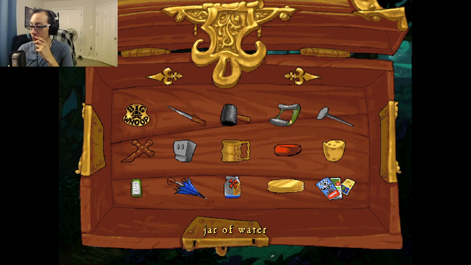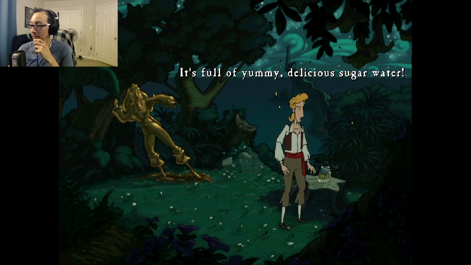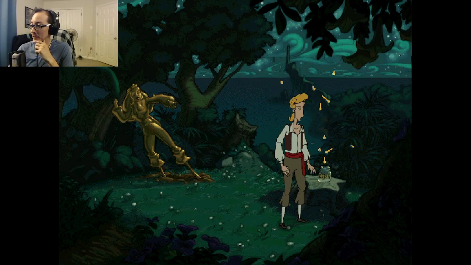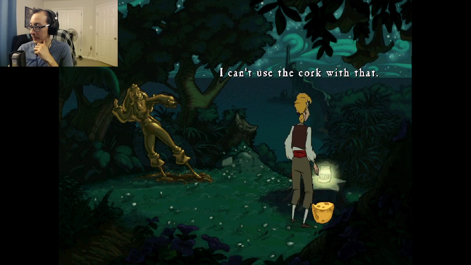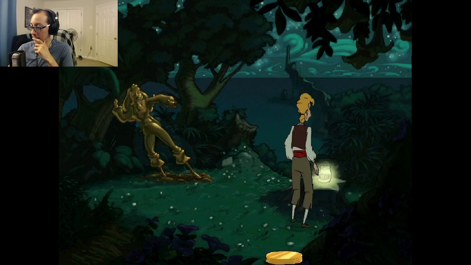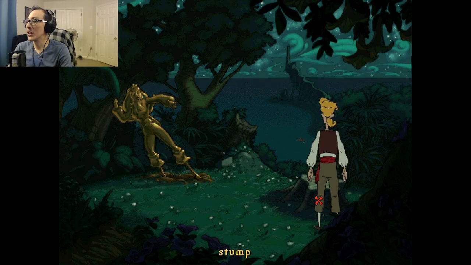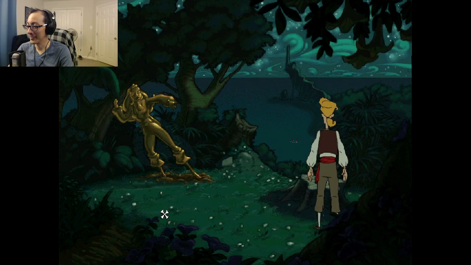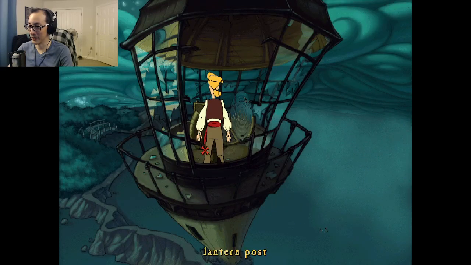And I guess the cork is for the jar once they go in. It's full of yummy, delicious sugar water. Bet that water sure tastes good. There we go. We have our light bulb. Cork. I can't use the cork with that. Oh, jar lid. They're trapped inside. The jar lid looks huge compared to the rest of the items in here. I thought it was like a really big jar lid. Like the biggest jar lid of all.